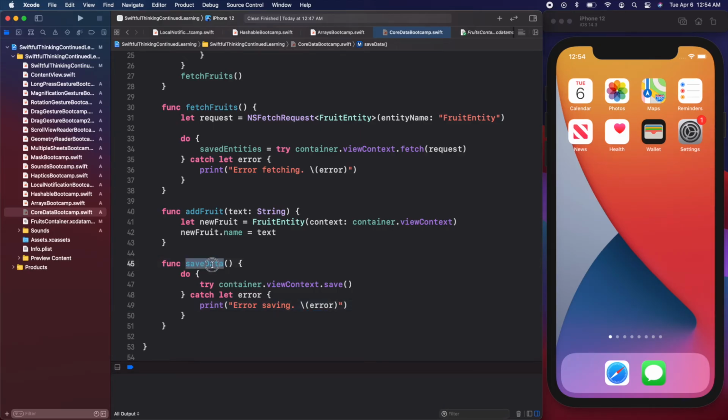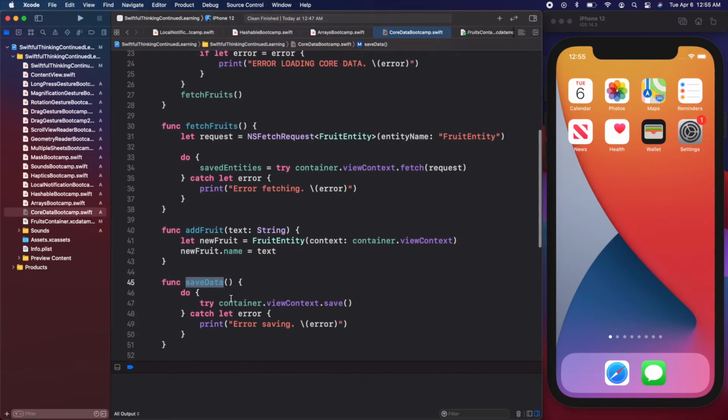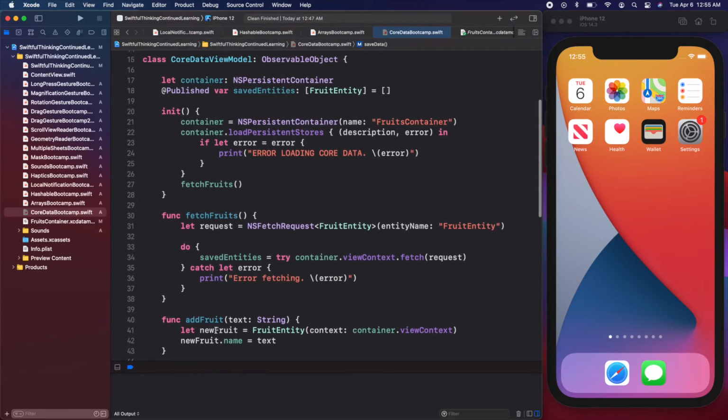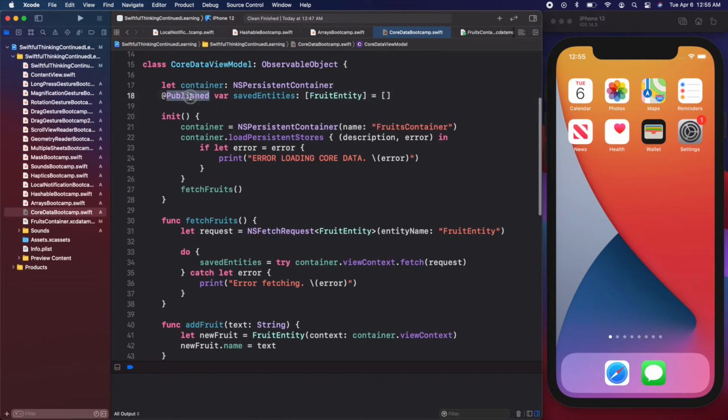And if we do save this successfully, in the last video we used an @FetchRequest, which every time the data was saved automatically updated on our view. But now our data on our view is actually going to be linked to this published variable. So every time we click save we need to re-update this published variable.